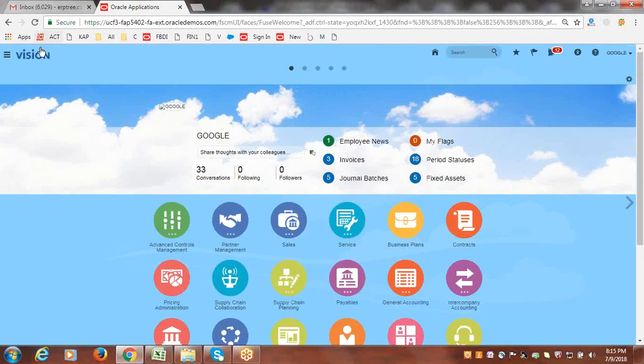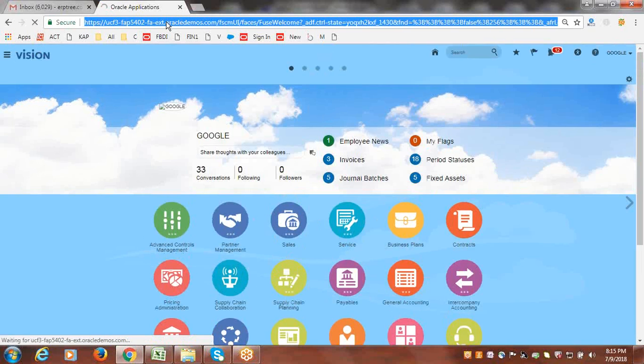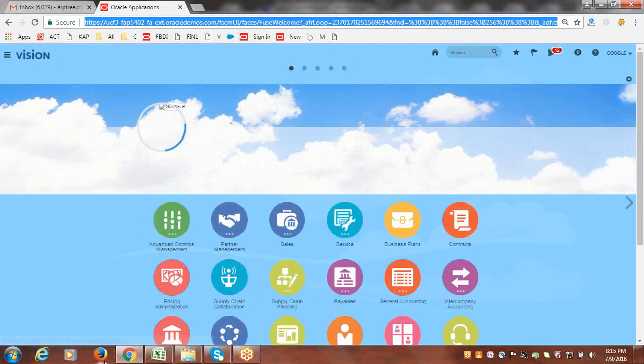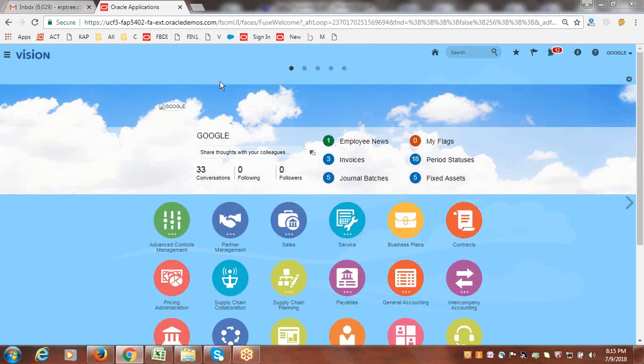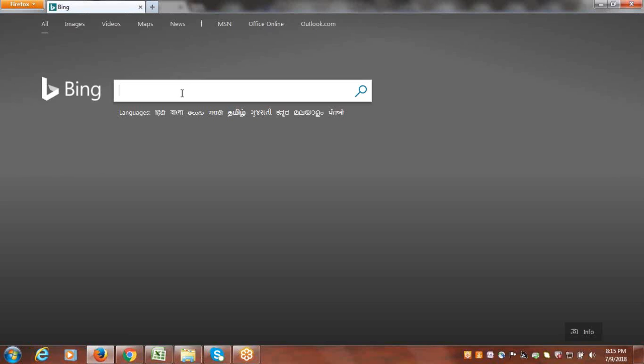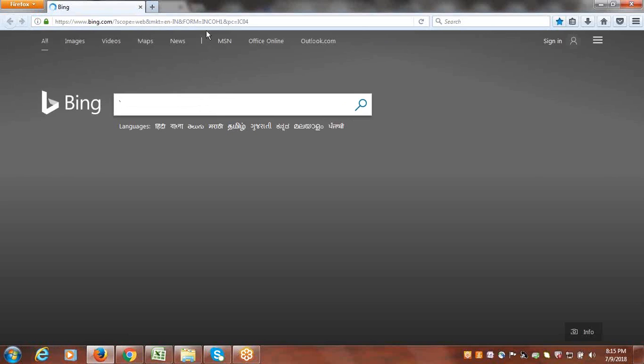Let me take the same URL into Mozilla browser. It may take some time to reflect. So meantime, I'm switching to a different browser.